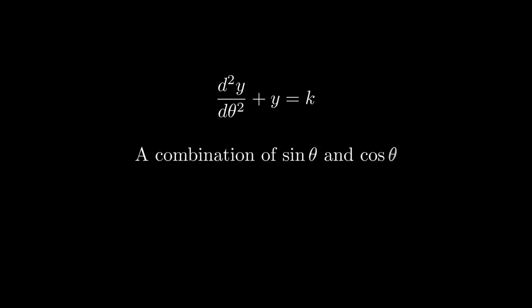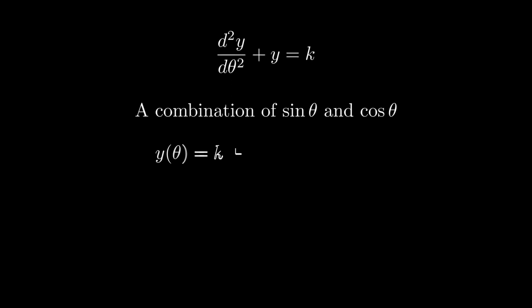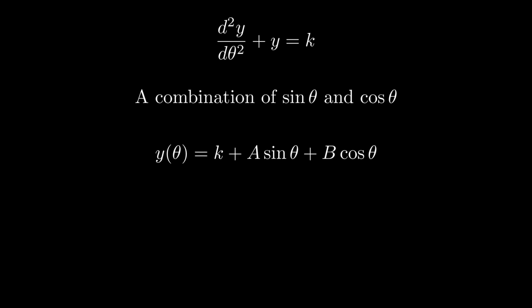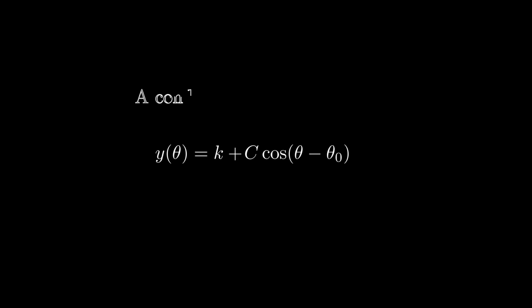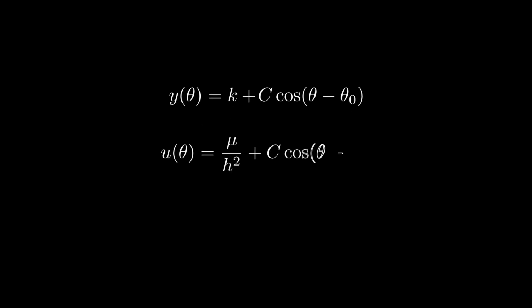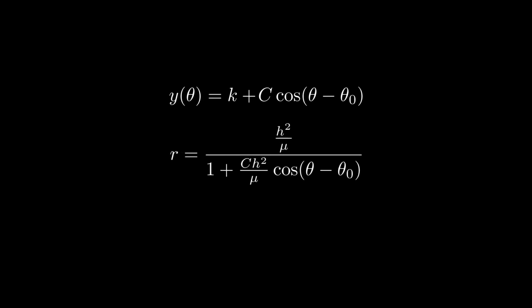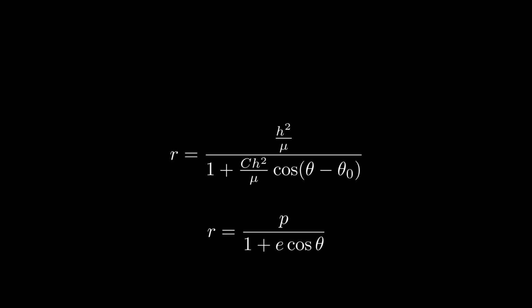A cleaner way would be to understand that such differential equations mostly involve a cosine or a sine. To take into account both the sine and cosine, we can predict that our final solution would be made of a constant plus another constant times cosine of theta but shifted by theta naught. And would you look at that? We directly have the relation between r and theta. But something even crazier is that it highly resembles our generalized conic equation in polar coordinates.